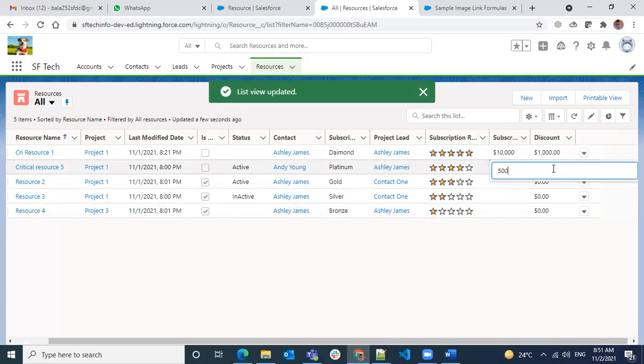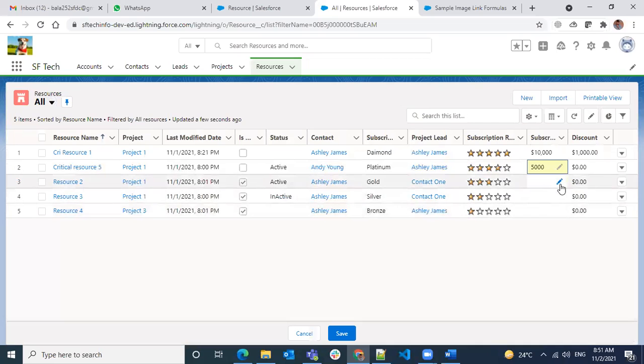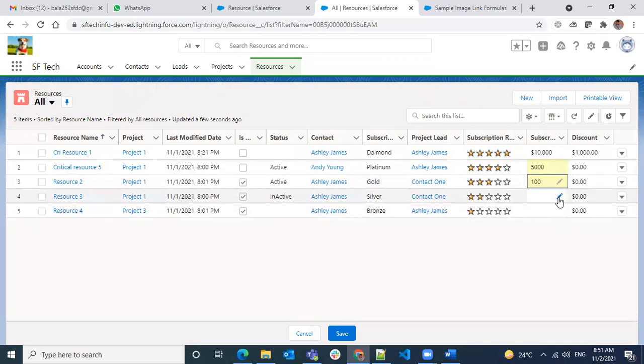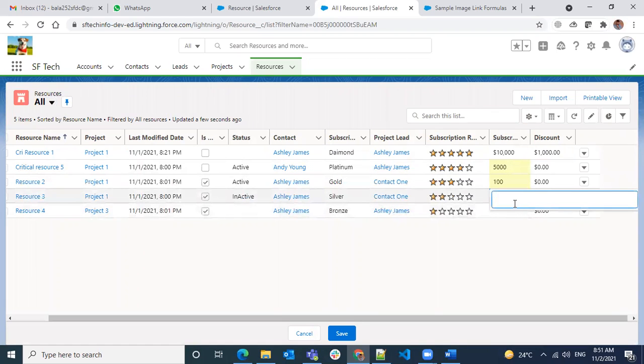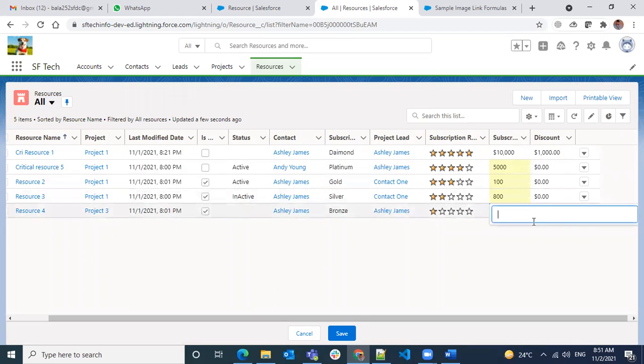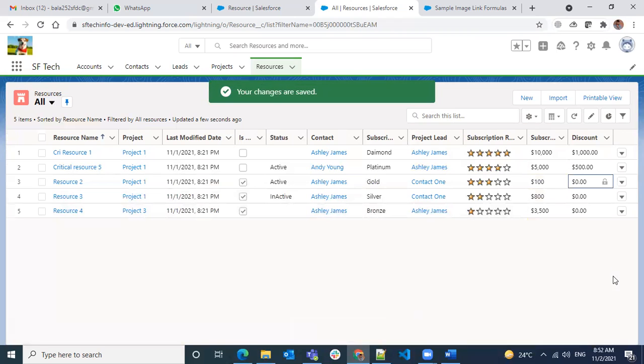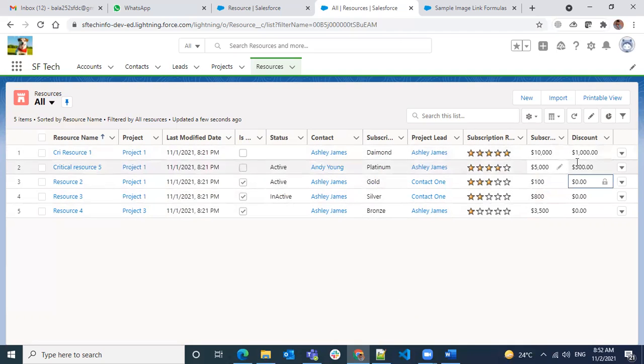So if I have a 5,000 fee here, and here 100 fee, and here 800, and here I have 3,500. Okay, here I don't have the option to edit because it's a formula. I'm just doing a save. For diamond and platinum, I have a discount of 10%, so it's calculated fine.